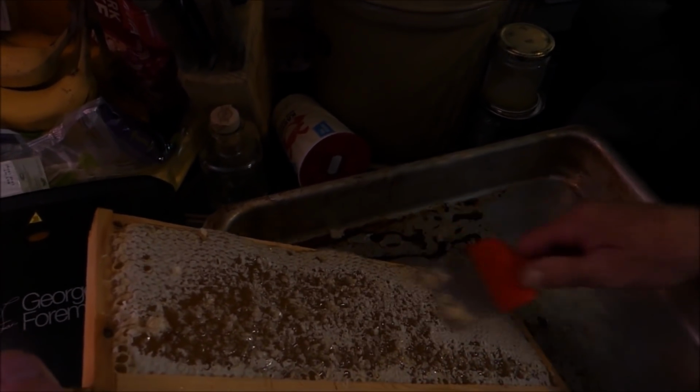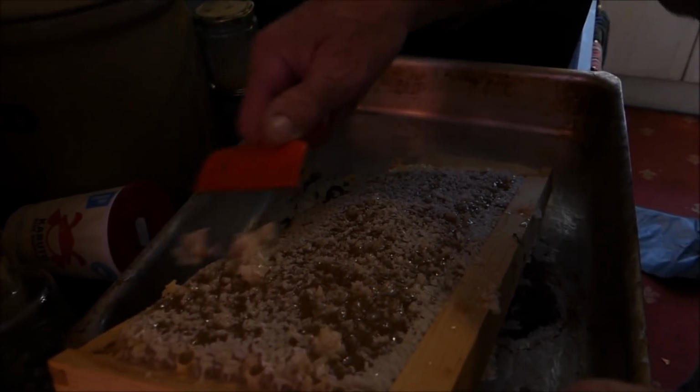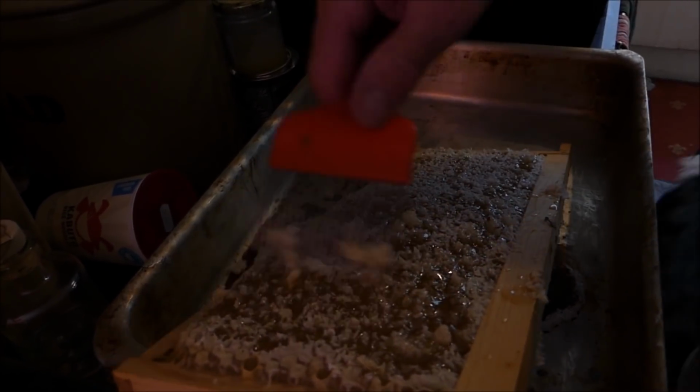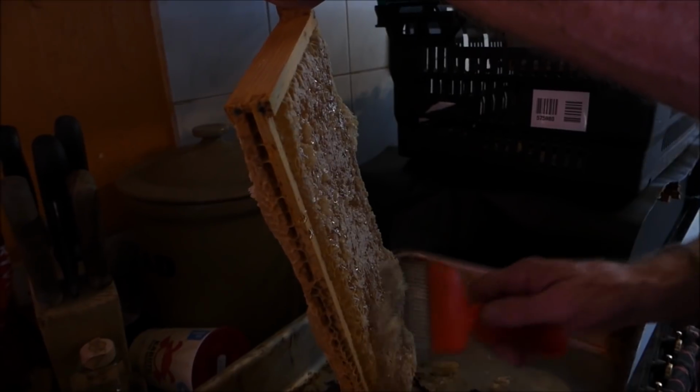Try not to damage the frame itself, because once we've spun the honey out, we can put these back to the bees, and they don't have to make the cells again. All they need to do is tidy them up, clean them out, and fill them up again. So it saves them a bit of work. I'll just put that in the spinner, which we'll show you in a minute. Got a few more to do.